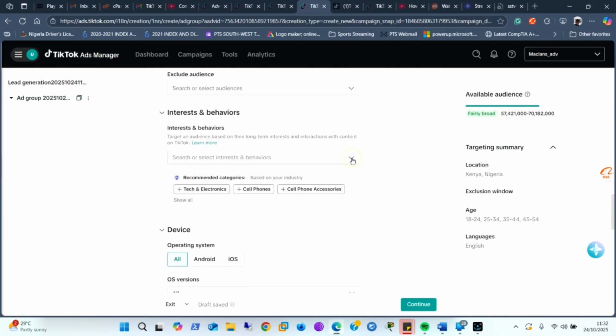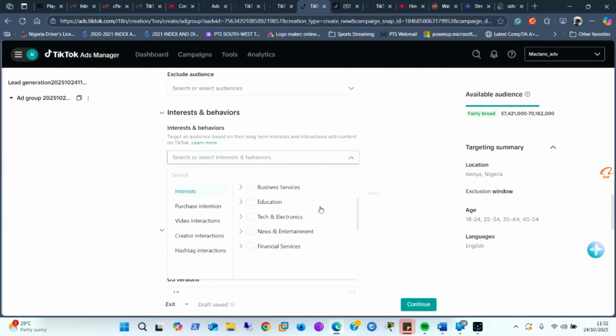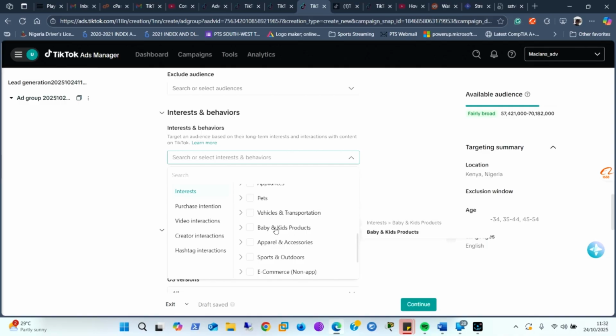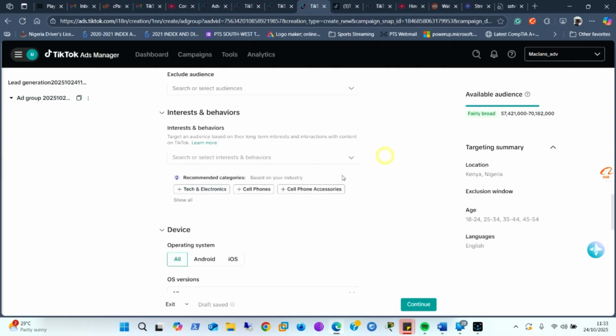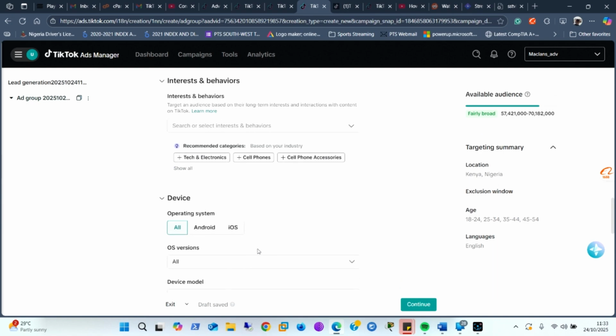You can choose specifics here, like baby and kids products and all of that, to improve your targeting. But if you don't have a specific niche, maybe you deal with variety goods and services, you can just ignore this and leave it this way.